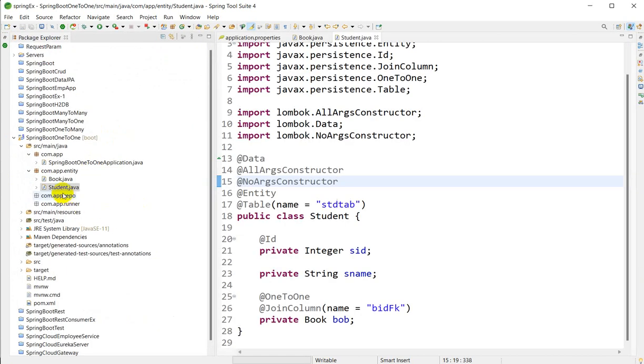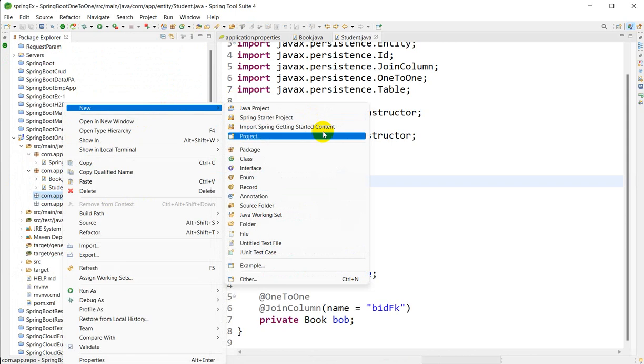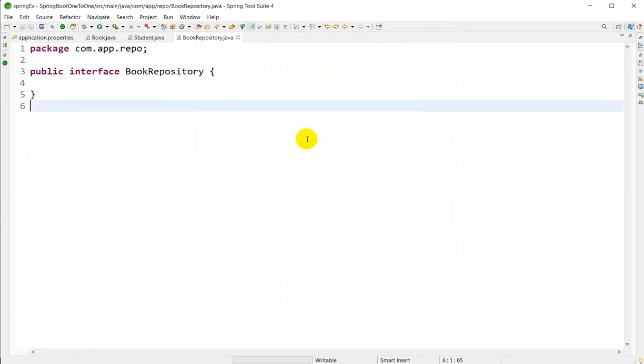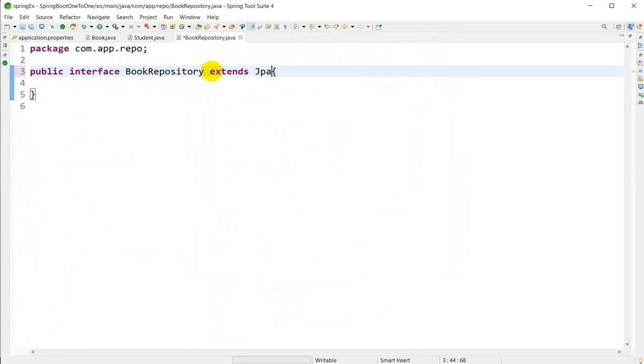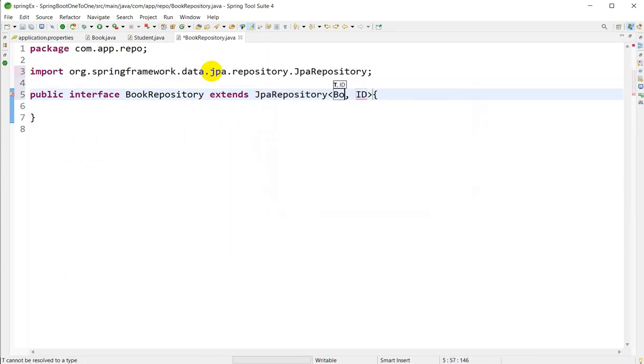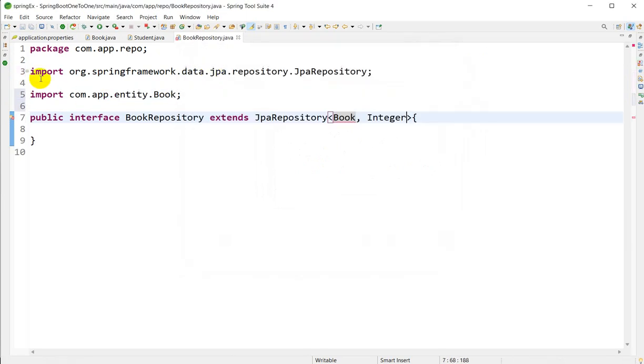Now it's time to go for the repository. Right click on this, go to New, go to Interface. Here we have to create two interfaces, that is BookRepository, extends JpaRepository, Control Space Enter. Here Book and primary key Integer, Control Shift O, importing.